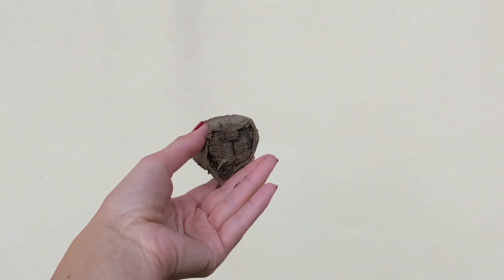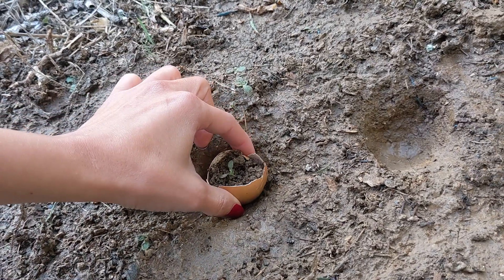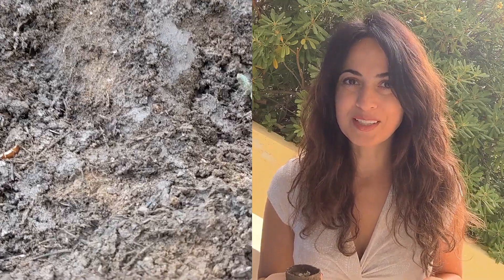Now I want to share a few other tips that I learned from another video. If you're going to do the transplant idea, you can plant your seeds at home in either an eggshell or toilet paper, let the seeds germinate, and once they do, directly place them into the soil in your garden. For the eggshells, you can just crack and place them into the garden; for the toilet paper, just leave it there, as both will decompose over time.